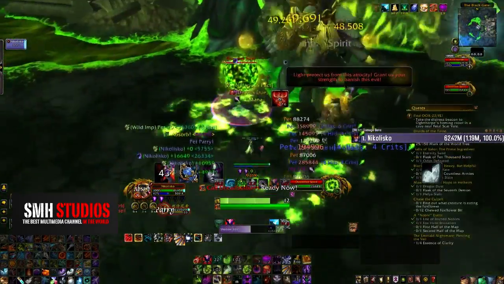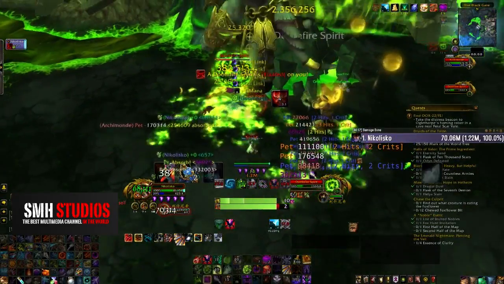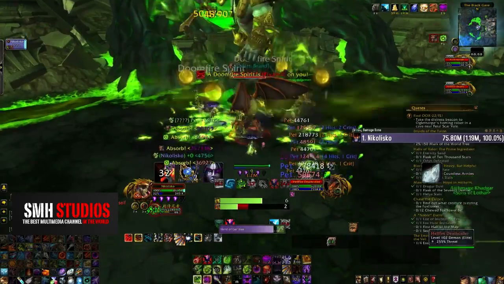In this first phase, nothing much really happens. He's going to keep summoning this Doomfire. You're going to want to kill that as fast as possible. And you're going to want to kill the Doomguard as fast as possible too, obviously. He's going to enter his second phase at 75% health.